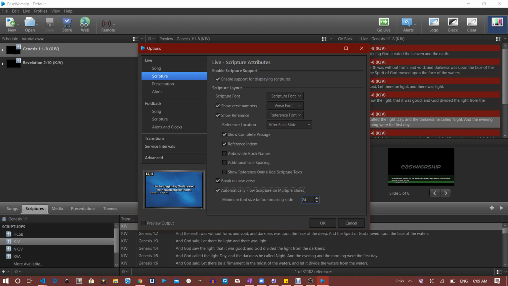And I had to do that for consistency reasons. So if I allowed the auto option to be selected, it's going to result in inconsistent font size for the scriptures. But then still, if a particular scripture is longer than what it should be, Easy Worship would break that based on these settings.